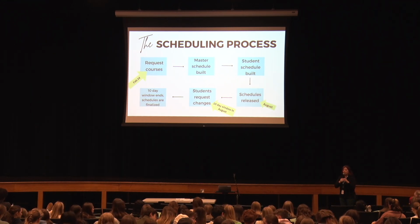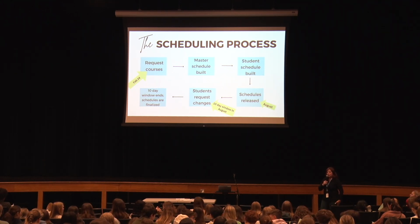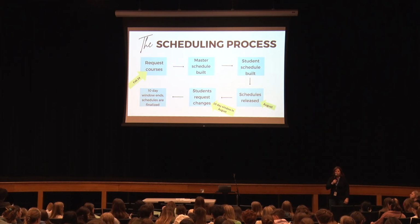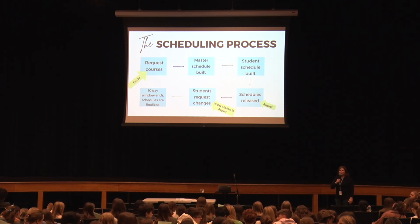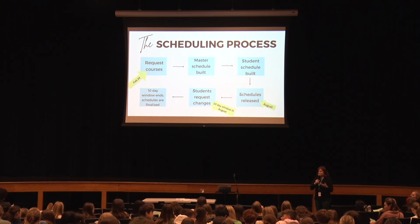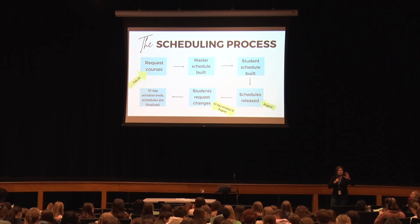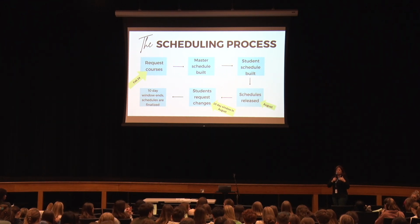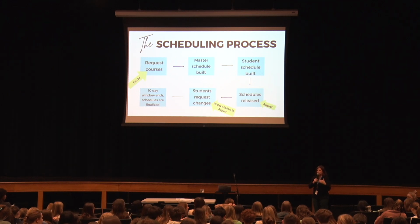So when we talk about the importance of that form in front of you, if you look at the colored form right now, and you look at the front of the colored form, we're going to go through this in a little bit, but when it says alternate options, we do need alternates from you, okay? A lot of times students will just say, oh, it doesn't matter what I put in here. It does, because if there's a conflict, if there's something that doesn't fit in your primary choices in those first upper 6 boxes, sometimes you will have to take your alternate, and we want your alternate to be something that you'd actually be interested in taking, okay?